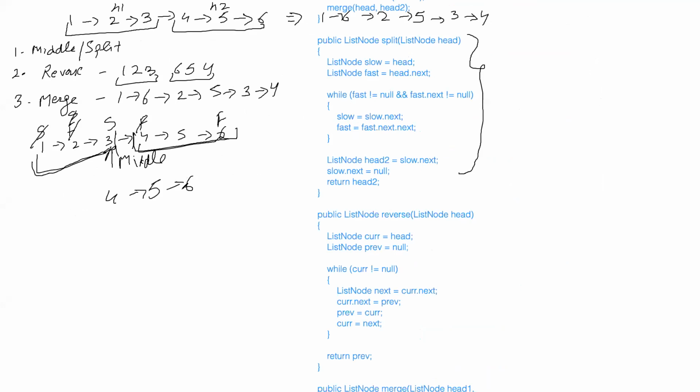Hi, Raghav. Yeah, I missed your point. Why didn't we start both the pointers from 1? So we start slow at 1 and fast at 2. You can do that way also, there is no issue. The problem is if the length is odd, right now you are only considering the even length list.